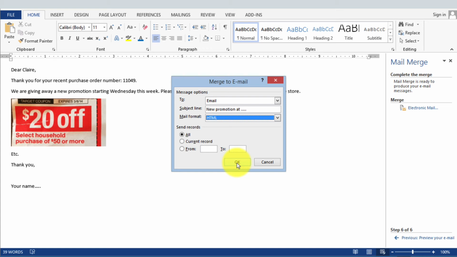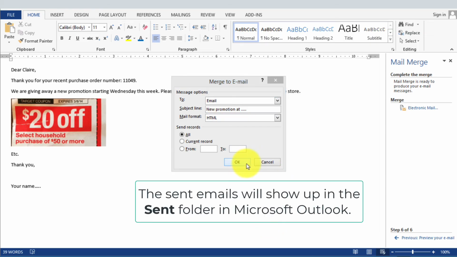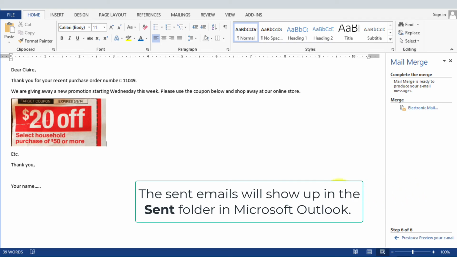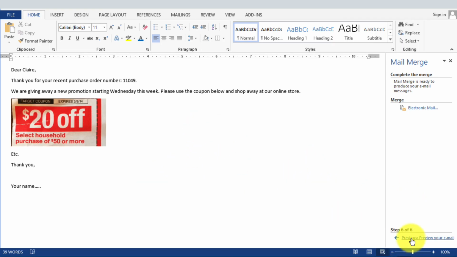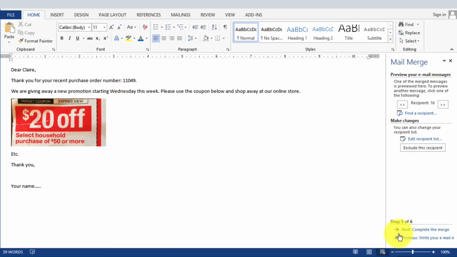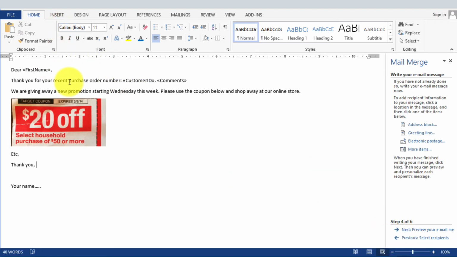Now be cautious and careful here that you don't blast everybody with this type of email or send the wrong email and you misuse the list. So basically, if I were to hit OK here, it is going to send those emails out based on the Excel list. Now at this point I'm not going to do that because we get the idea, I hope. And what you can do at this stage, if something is not correct, you can always go back and correct it in the Excel file and then rerun it again.